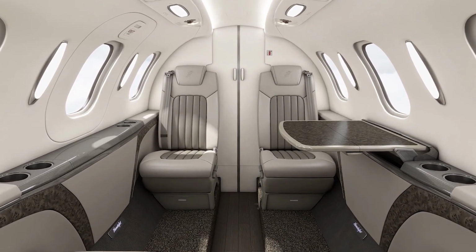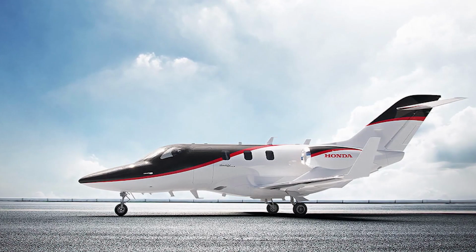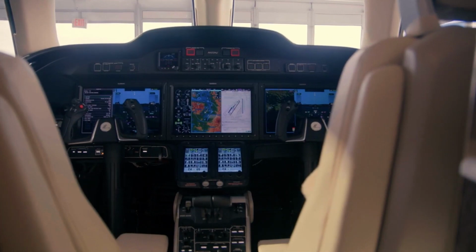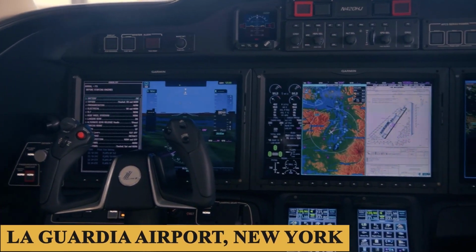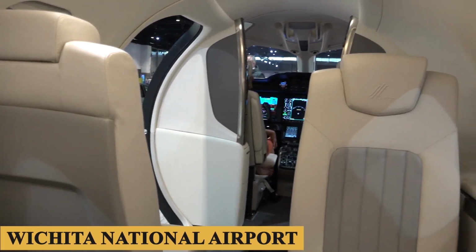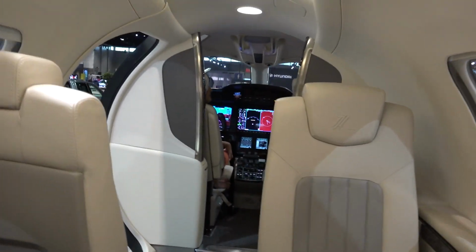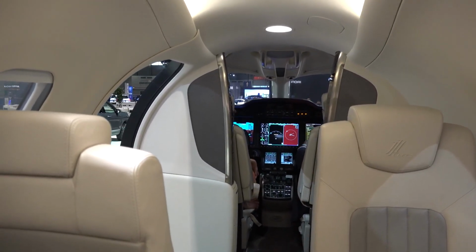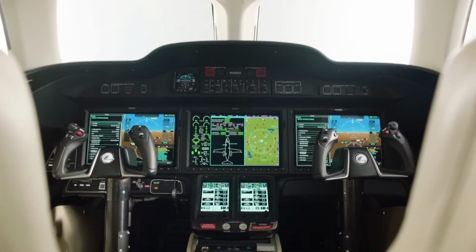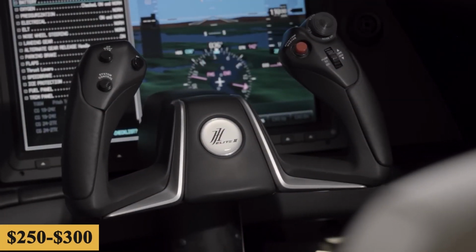weight of the aircraft. Therefore, larger aircraft have greater landing fees than smaller aircraft. Landing fees will vary from airport to airport. For example, if you were to regularly fly out of LaGuardia Airport, New York, the cost of landing fees would be greater than if you regularly flew from Wichita National Airport. And finally, handling fees go hand in hand with landing fees. When on the ground, you will need the aircraft to be parked securely, bags unloaded, and various ground services. Fees for crew, landing, and handling are estimated at $250 to $300.